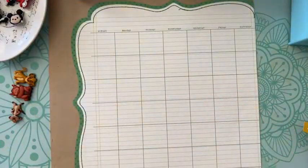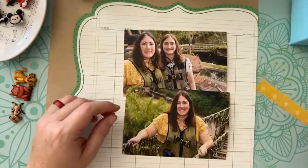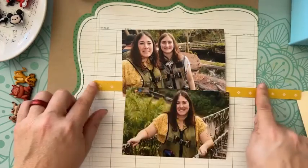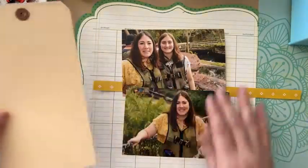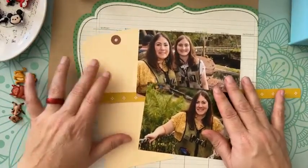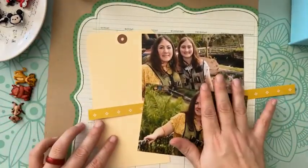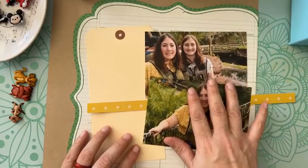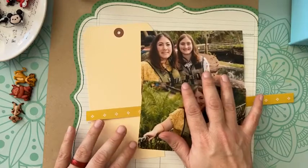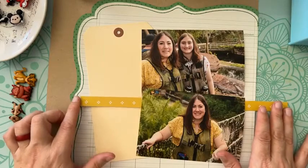So I've got that trimmed down, and then I've got my 2 photos here, and I have this little strip that kind of matches my shirt, but also kind of with the colors and everything. And then I intend to put my journaling on this tag. This is just a manila tag there. I tend to put my journaling on that, but I also want to cover up the days of the week, or most of them. I don't think, although, was that? No, I don't remember what day that was. I think it was actually on Saturday, so I'll leave Saturday exposed. Yeah, it was a Saturday that we did this.